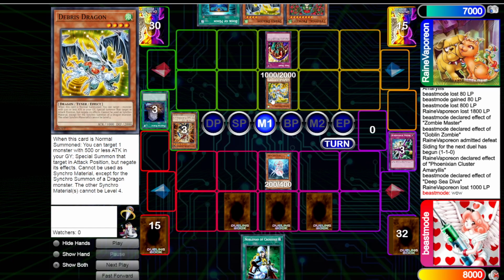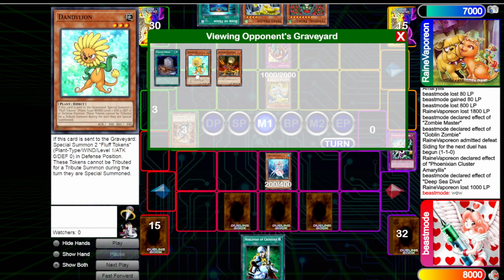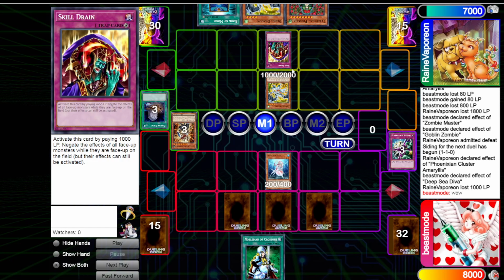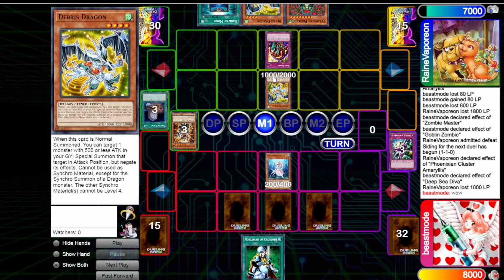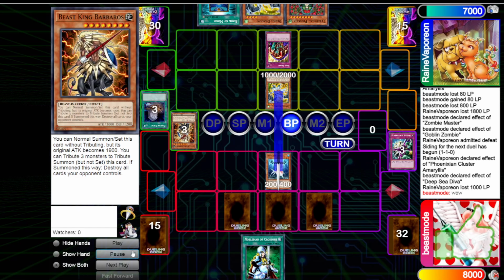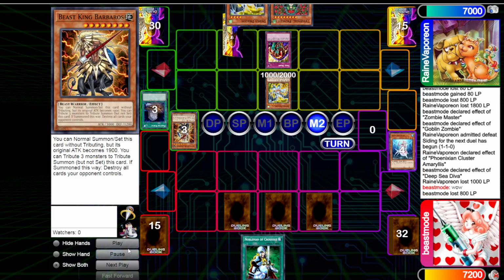All you do is lose 2 tokens, and then you already had a Debris in your hand, and then you could have summoned a Debris Dragon. I would have had to Solemn the Black Rose. So I think that's just somebody playing very quickly, and again, a lot of people do this. They see the card in their hand, they just slam it. Oh my goodness, I have a Goblin Zombie in the field. I'm just going to summon the Diva. Or I have Skill Drain. They summon an effect monster. I'm going to flip it. No real thought into that, I don't think. I think that it would have been much better to just hold it. But we're going to lose a Diva here. Not much we can do about it.